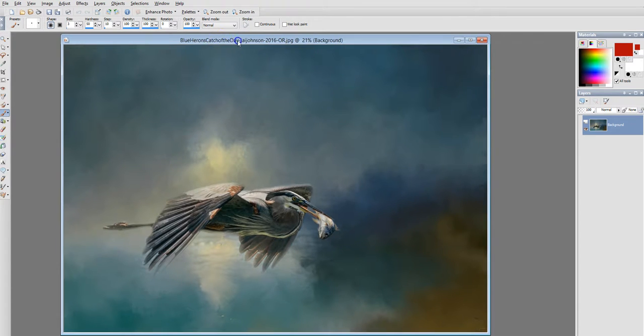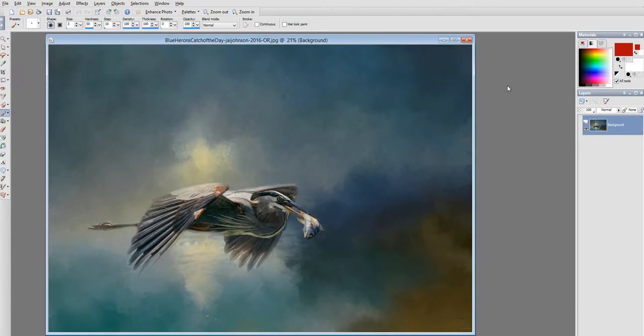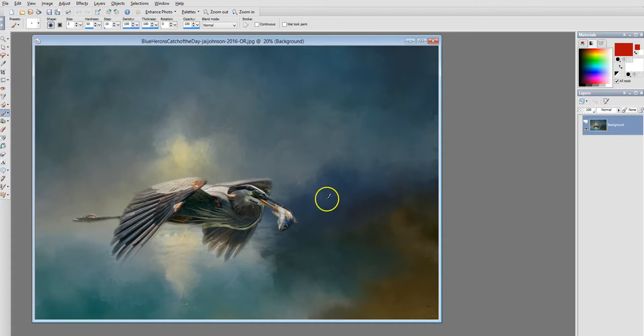I'll just play with it on this image I just finished today of this blue heron with a fish. He's got some nice light back here, and I kind of matched that up with the texture. But the fish has some light right here. I actually thought about this when I did this piece, and I thought about turning him around so the fish would be more in this lighted area over here. But I really like the contrast that the fish had over here, so I left it where it was. But let's just say I don't like that and I want to change it, and I want to add some directional light coming this way.